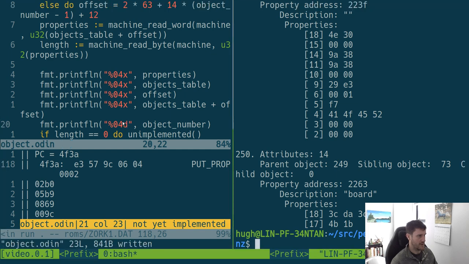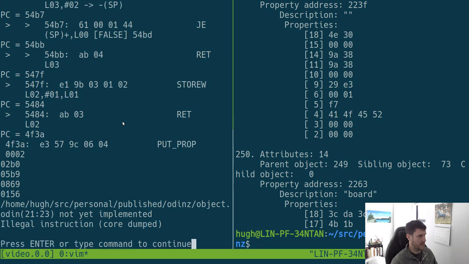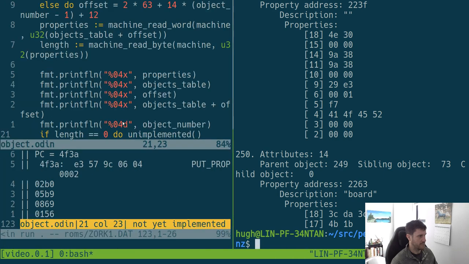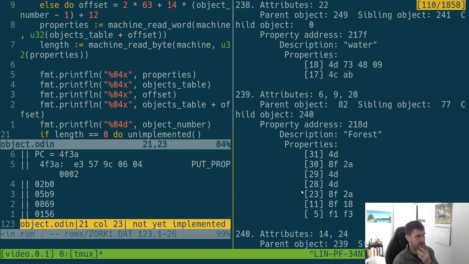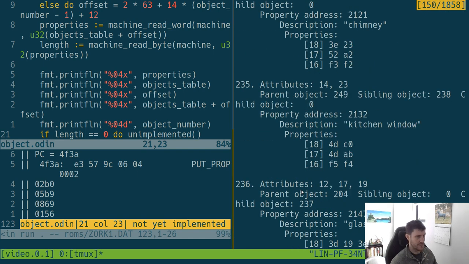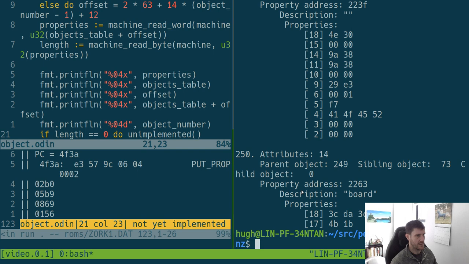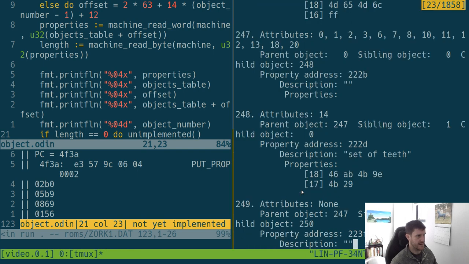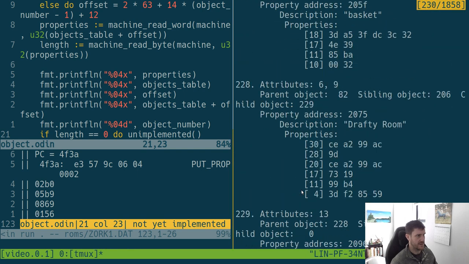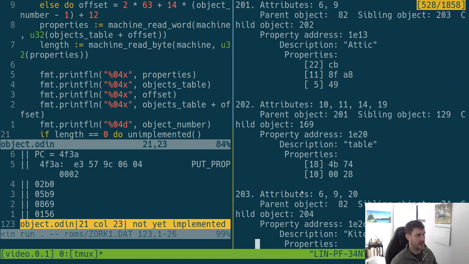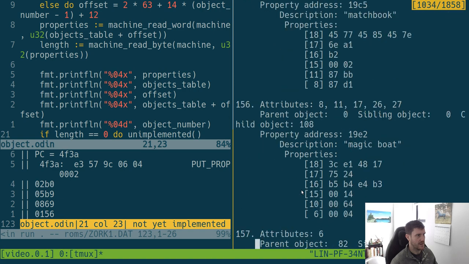Well, actually, let's run that again. For 156, it reckons we can go with 156. It does. I don't know why they didn't search it.